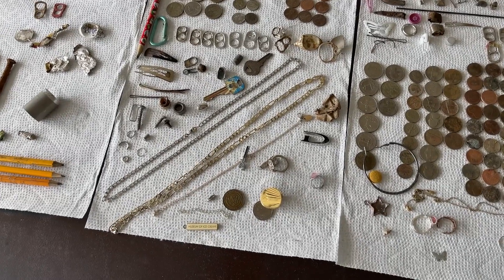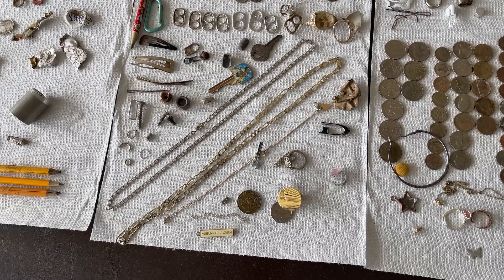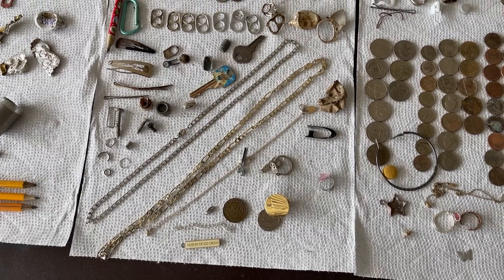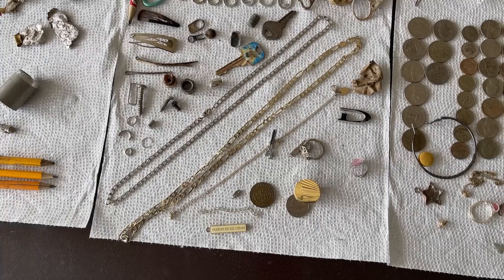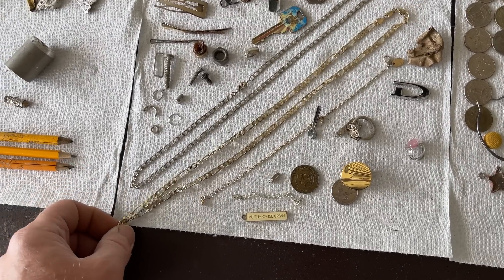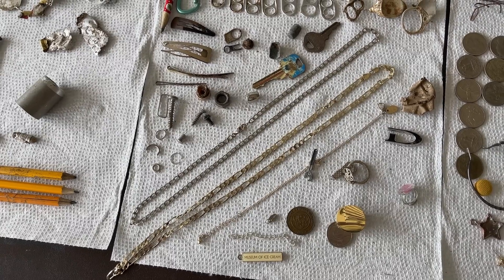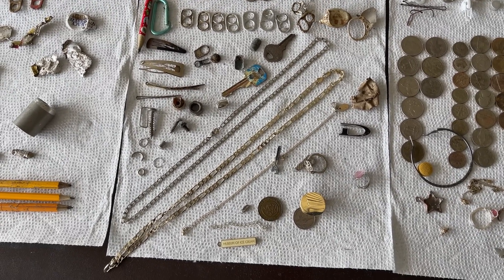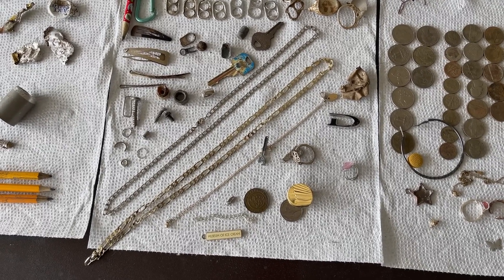Oh, one more thing — I have to mention that when I was setting all this up, a young lady came by trying to sell magazines for a contest. We were talking for quite a while and she had a tinier version of this necklace — she was wearing it, hers is also not real gold. She really liked this, so I told her when she comes back by the neighborhood on her way back I will give her that necklace. She was really excited, so that is going to have a home — pretty cool.